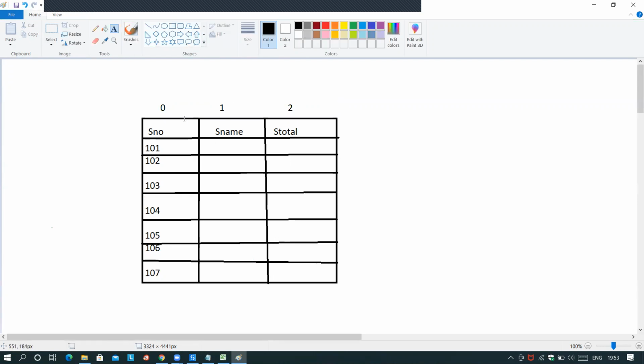Actually, how many columns are here? 3 columns. The first column index is called 0, the 0th column. The second column index is called 1, and the third column index is called 2.